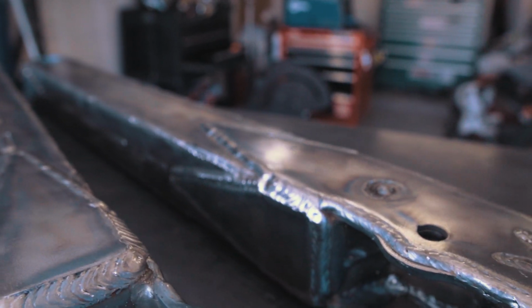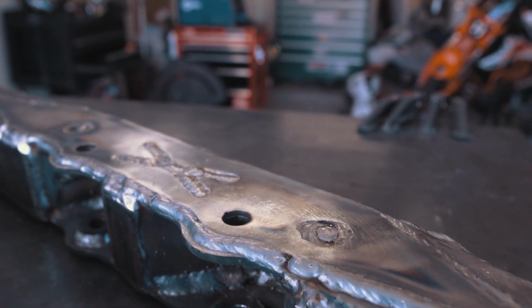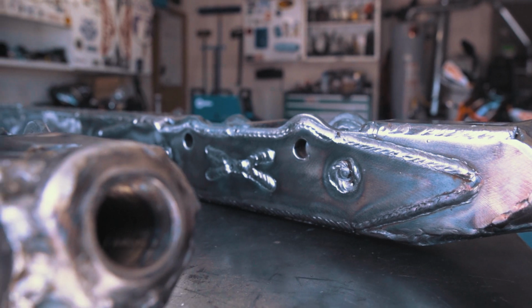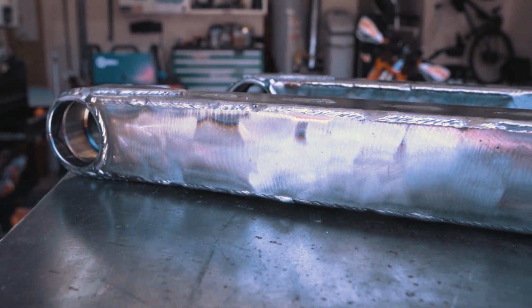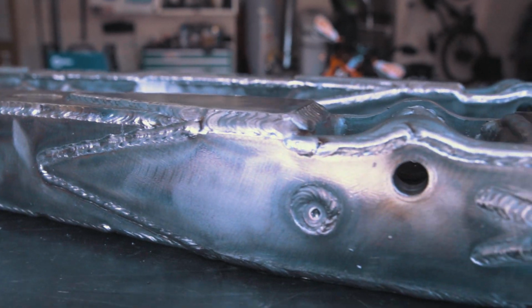After everything is cooled, I always like to take a step back and see what I could improve on and get better at for next time. I need to work on consistency and getting smoother start-stops in my beads. It's also important when you step back and admire your work, you need to appreciate what you just accomplished in your garage. Sure, you could have opened a catalog and ordered a Stage 9 Level 6 Extreme kit, but trust me, this is way cooler.